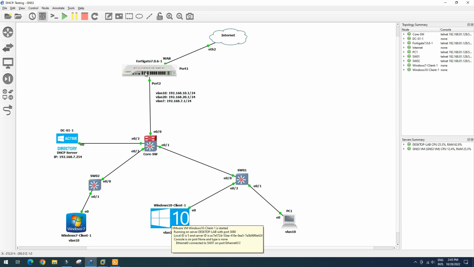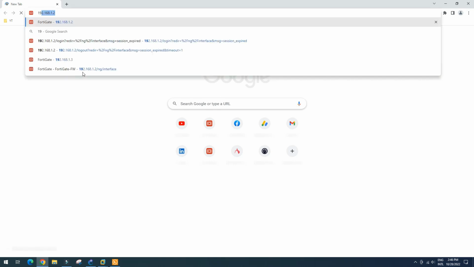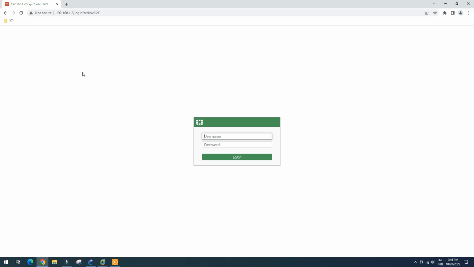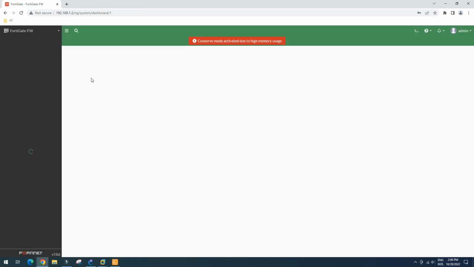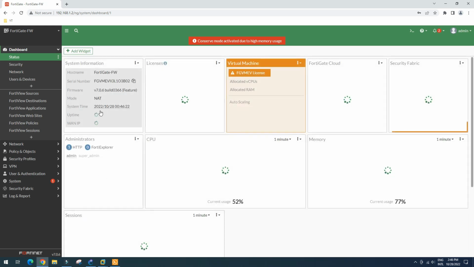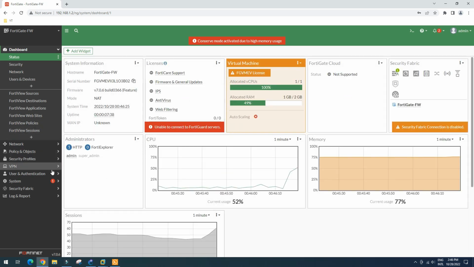So we go to our firewall. I just want to let you see some of my previous configuration so you can have more understanding of what I'm talking about. This is our FortiGate firewall.